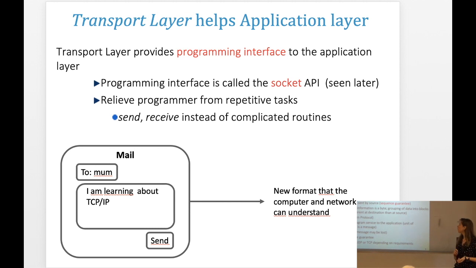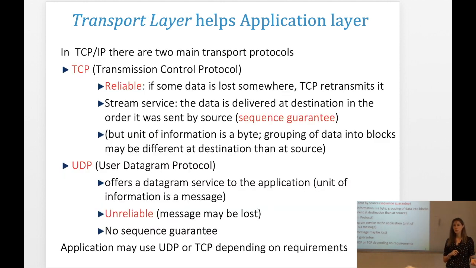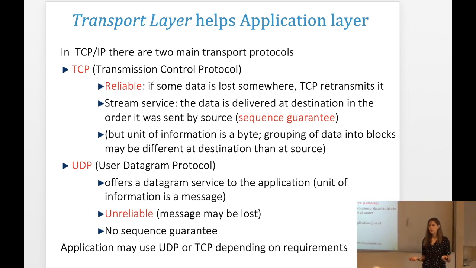So the two main protocols in the transport layer are TCP and UDP. TCP is the transmission control protocol. It's reliable, because if you transmit some data from one place to another, it's possible that parts of this data are lost over the network. And TCP is a protocol that makes sure that everything will be received. It will make up for this lost data. This also has a cost, because it means that you need to add some metadata in the packets.